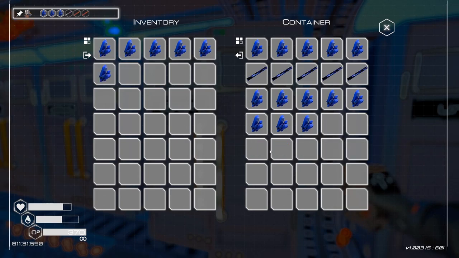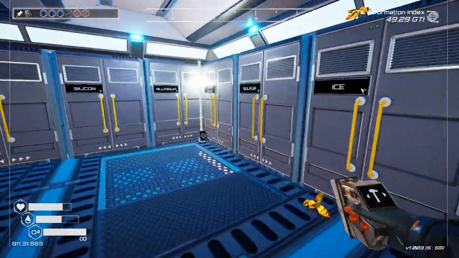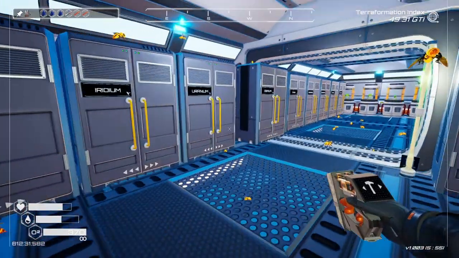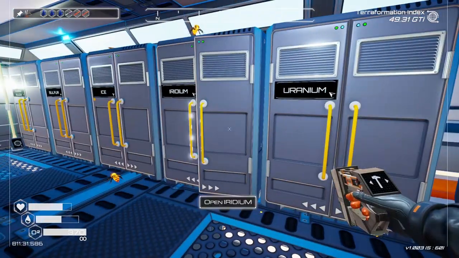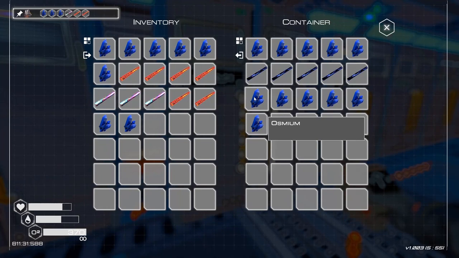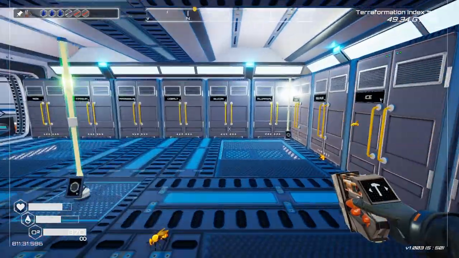1, 2, 3. 1, 2, 3, 4. 1, 2. Apparently we can put down 3. So let's just do that. Because greedy. 1, 2, 3. We can put down 3 of them. So we're gonna put down 3. A teleporter. Super alloy rod.